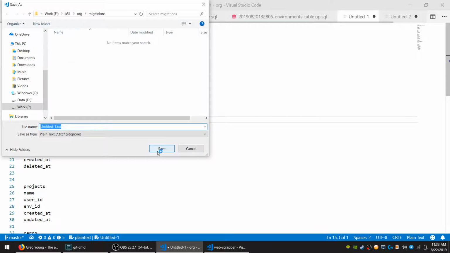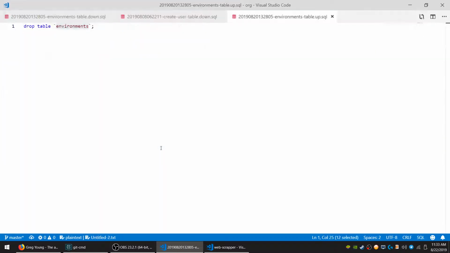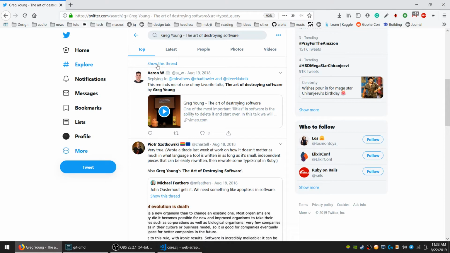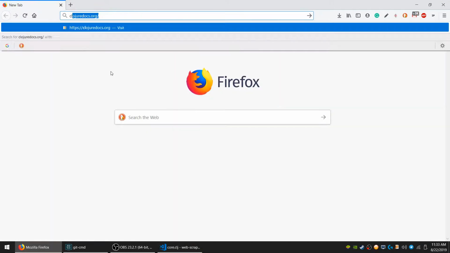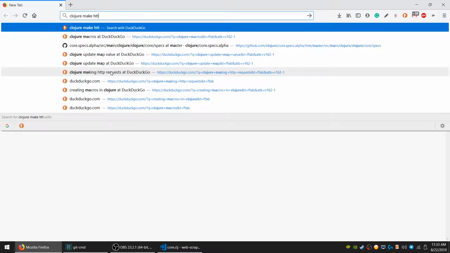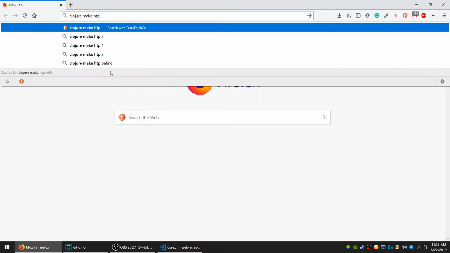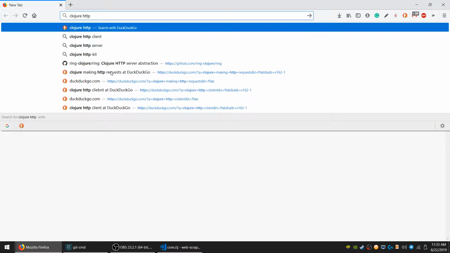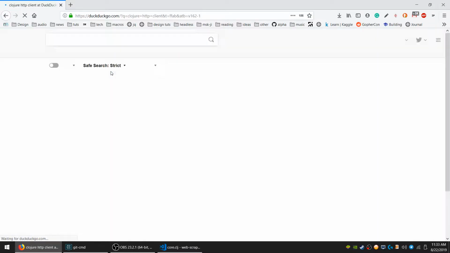Okay, so let's see. Clojure make HTTP. I think there is a library called Clojure HTTP client library.